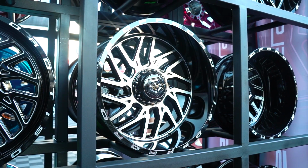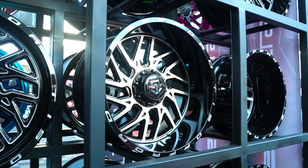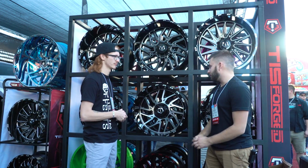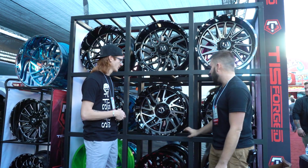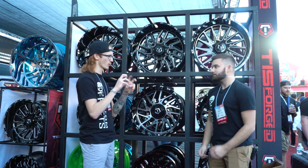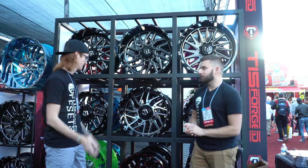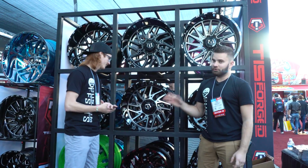Directional style, not a true directional wheel though, so keep that in mind. And I do like what they did with the rim of the wheel here. Ever since it first came out, they got rid of the rivets and just put the name on there. A lot of forged companies do that, even though these are cast wheels. It still has that forged look by having the big name around it, and it makes it different than the rivets, which I love. So we won't spend a lot of time on that. I think we'll jump to the new stuff.